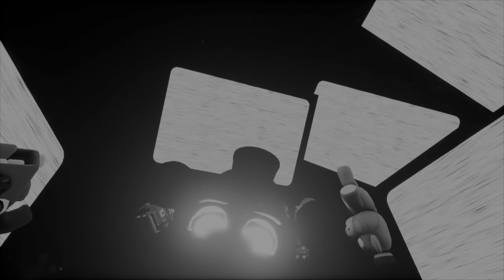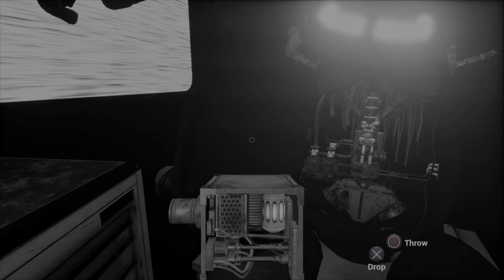Oh no! You seem to have mishandled Freddy's music box. This is not good. A replacement may be found on the work table. A slow and even pace is recommended. Crisis averted. To close Freddy's chest cavity, that concludes your time in parts and service. Your pay will be docked accordingly.